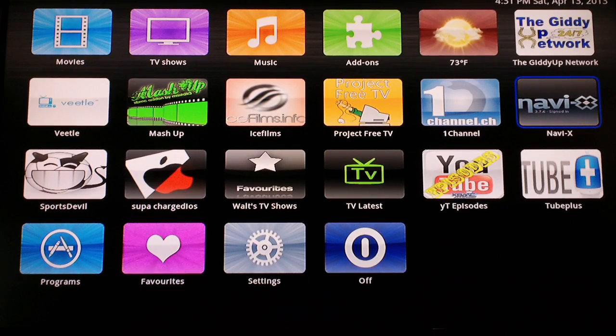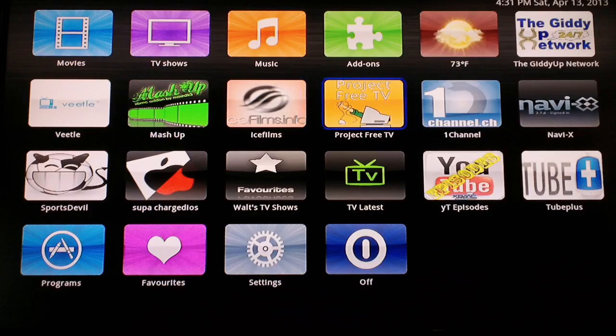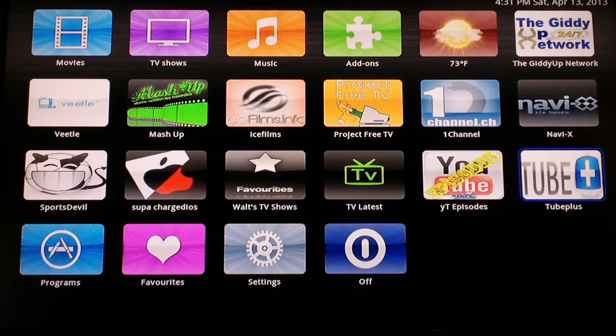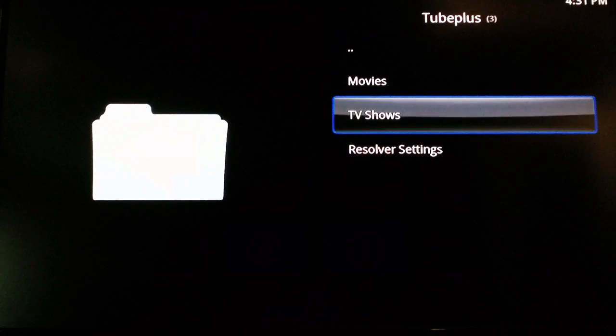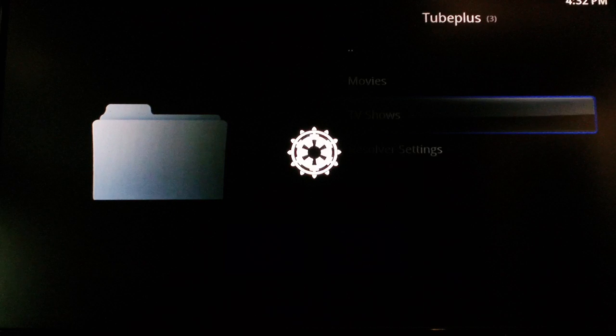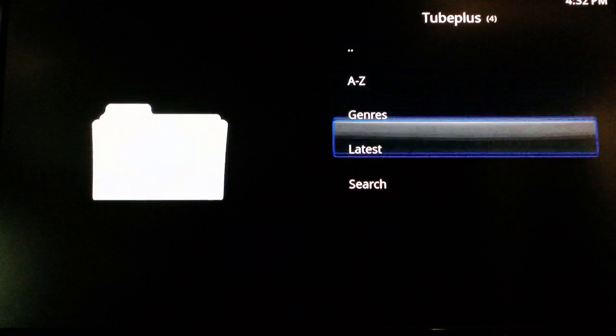We'll move on, and right now we're going to look at Tube Plus, number 5. Now Tube Plus is great if you're into the latest TV shows, if you want to catch up with television shows you might be missing because you don't like to pay for cable like I don't, and you want to watch all your television shows without having to deal with the cable bill.